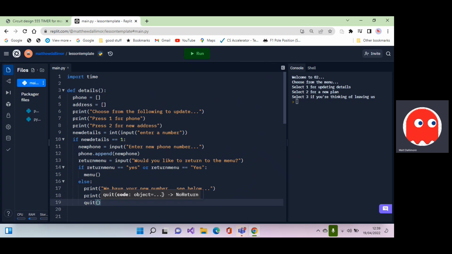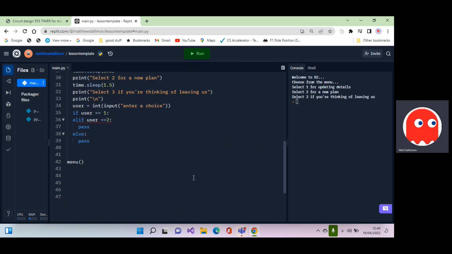So if you return to the menu, go back, and then you do other things. Otherwise, we're finished with what we want. Because anything other than that or that is going to take us here and carry this out, okay? And one more thing I see a lot in the classroom as well, people forget to put that in when they're doing a condition. So they say if return menu equals yes or yes, okay? You've got to put the variable and the variable again. That's a common mistake I see again.